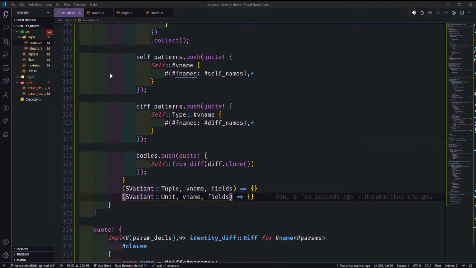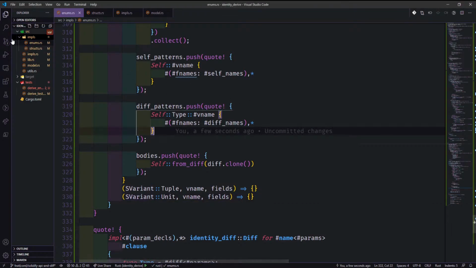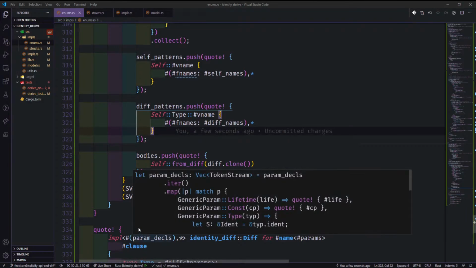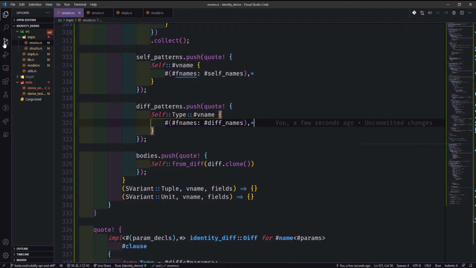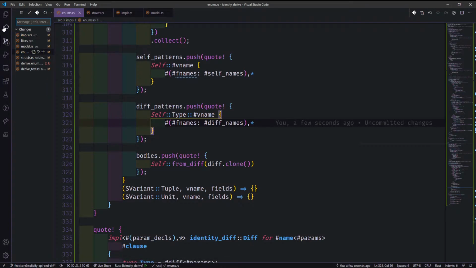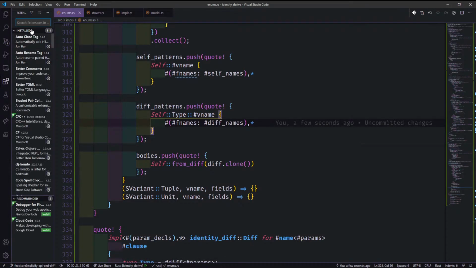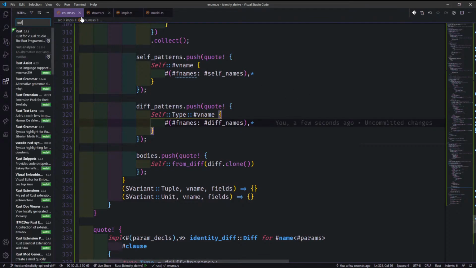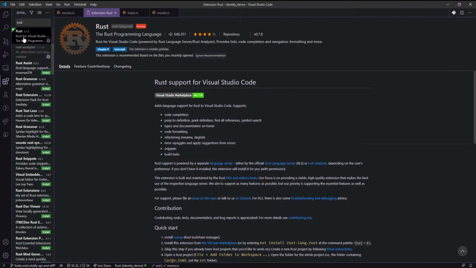So, what plugins do I have for VS Code? Says Alexandru, I'm not even going to try to pronounce your name, but let's just say Alexandru for short. So I've got quite a lot of plugins on here, but I'm assuming you're talking about the Rust plugins. The main Rust plugin that I use is just this one, the rust-lang.rust plugin, which is pretty good.